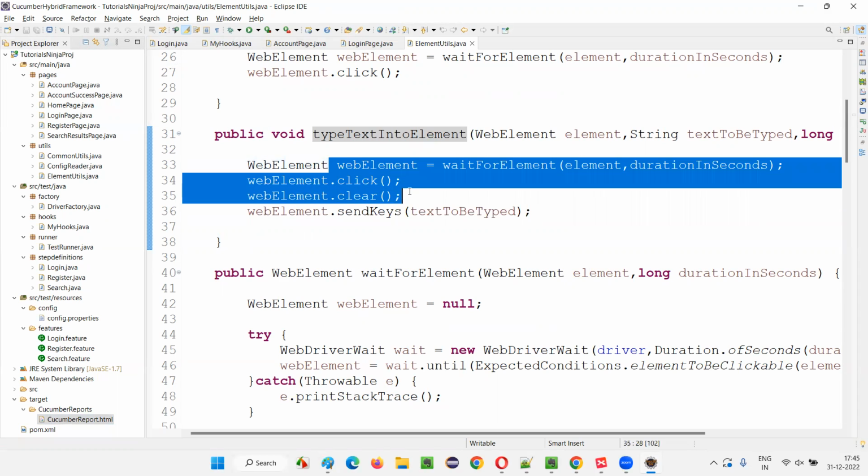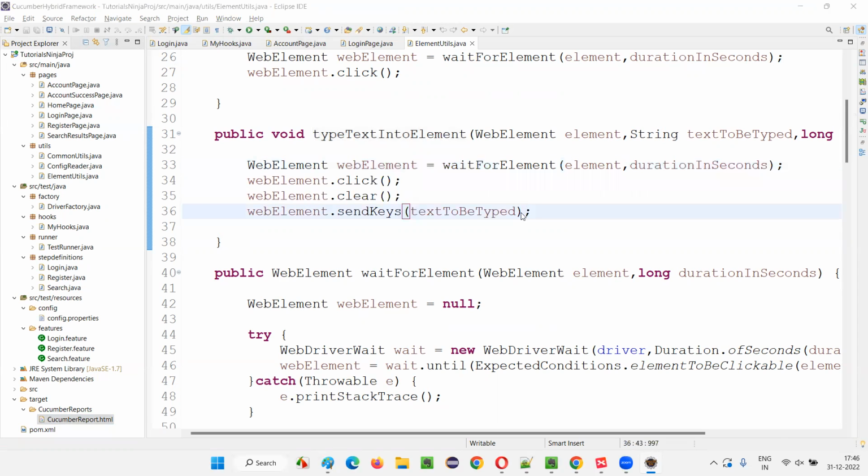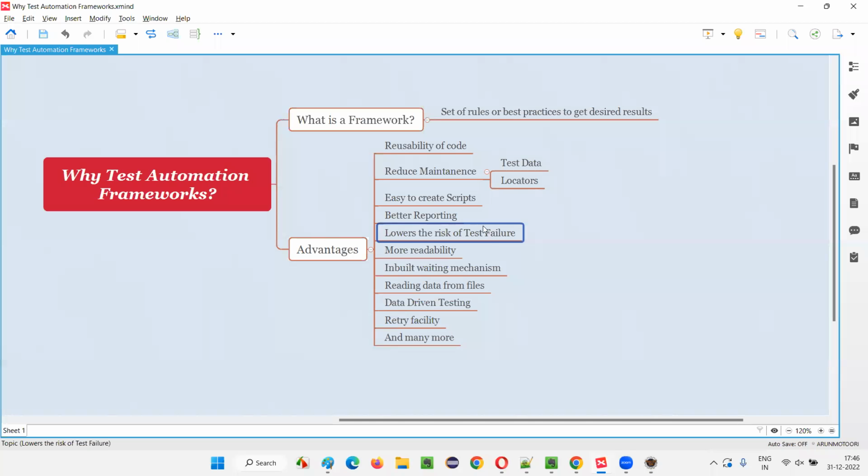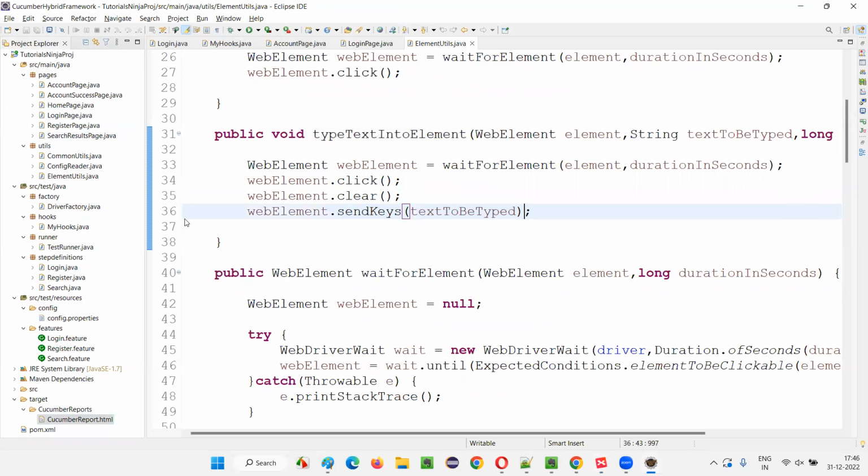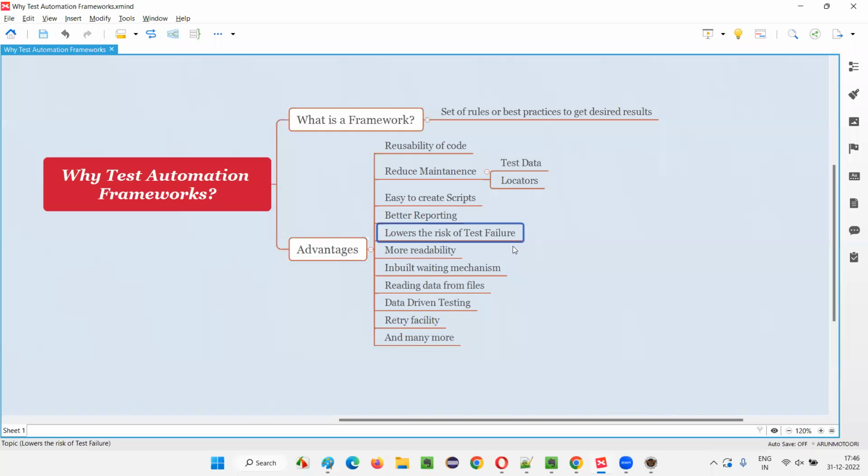You are clicking, clearing, and waiting for the element. Because of those actions taken in these element utils kind of methods, it will lower the risk of test failure. Automation tests will not fail normally. If there is an application problem only, they will fail. Code-wise they will not fail, guys.